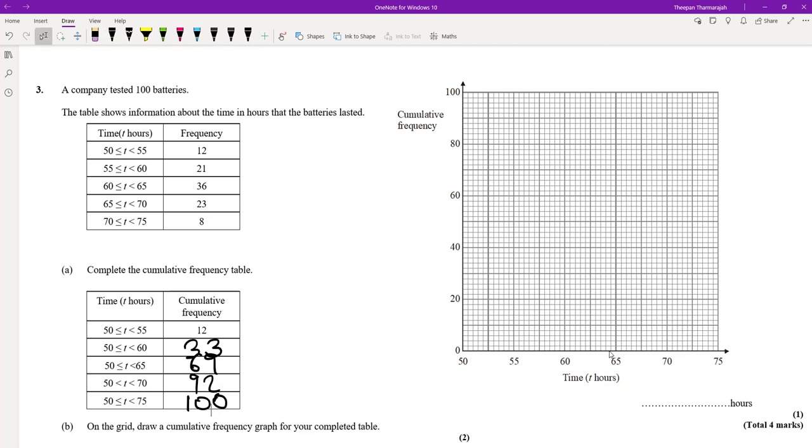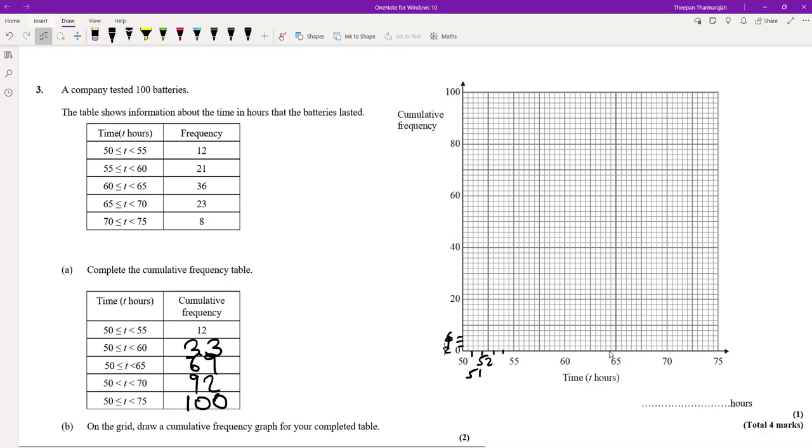We can now draw the graph. So again, be careful. Look at the scale. This is 51. This is 52 and so on. So every two squares in this case is representing one unit. So we can mark in 53 and 54 there, just to give us a rough guide. So now we want to plot 55 against 12. We need to be careful that 10 squares is 20. That means one square is going to be 2. So it goes 2, 4, 6, 8, and so on.